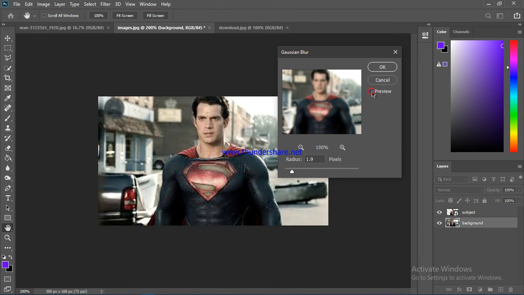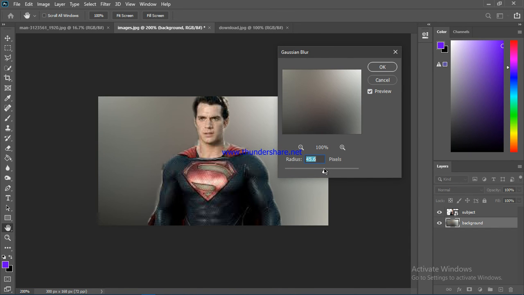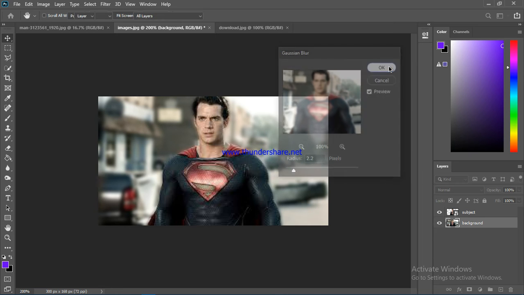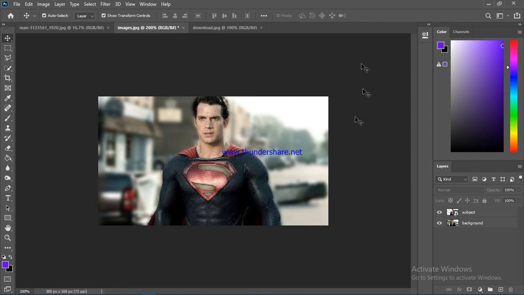So I'm going to click on Preview, and you can increase this radius to whatever pixel you want. I'm going to let it be at around 2.2. So we just regulate it to your taste, and we're going to click on OK. I think that is perfect for this video. It has been done.